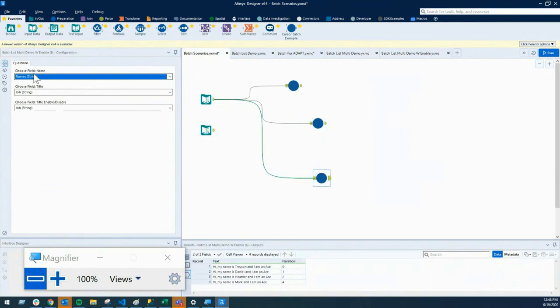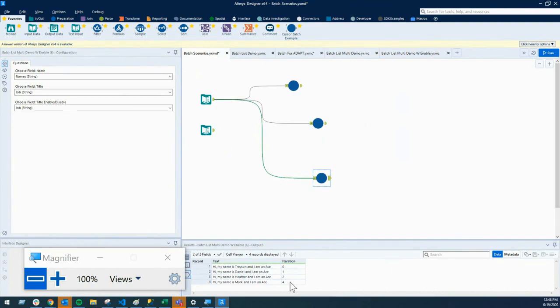We've got our questions here, and so same thing, name, title, and then this enable or disable, and we want to do that based on the value of the job. And these are our results. So it says, hi, my name is Treyson, and I am an ace, and I'm Daniel, I'm an ace, Heather, and then Mark. What you'll notice here is that we had a user named Tuvi, and she was the ace boss. She was not the title ace, so we did not want to push her through this process. And you can see that that would have been on the third iteration. So we saw that we correctly were able to enable and disable that tool when the value we desired came through.